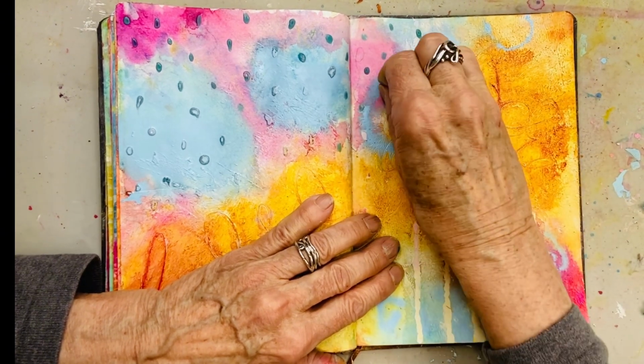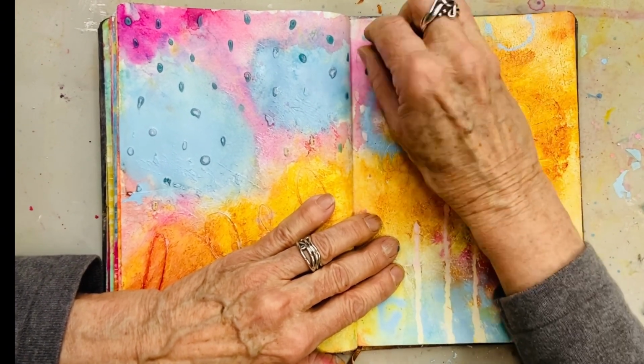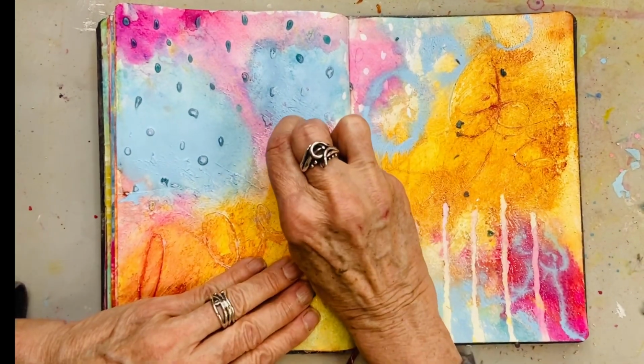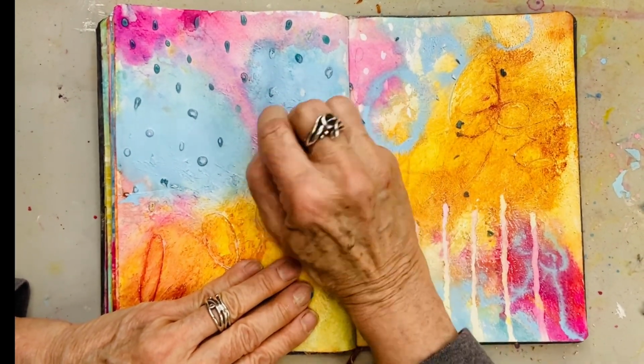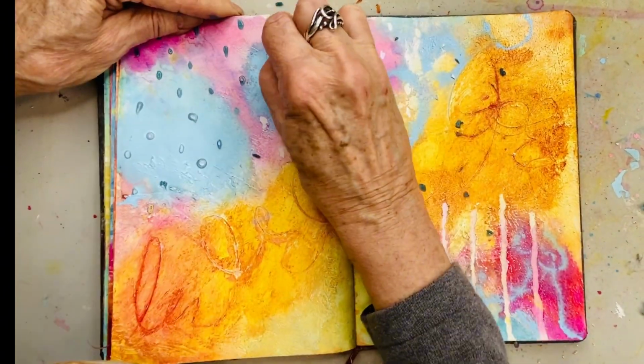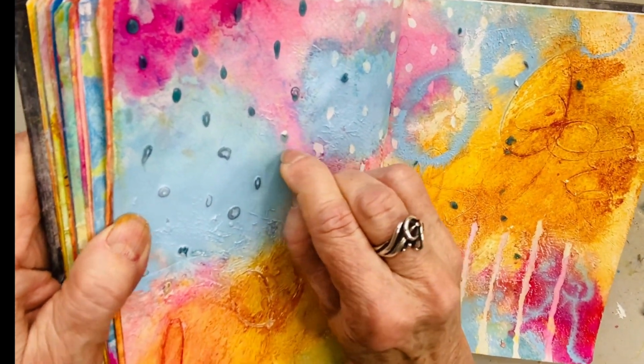Now I'm going to pull apart all the masking fluid that's dry from the raindrops, and I will speed this up because there are a lot of raindrops. And you can't do this until the spread is dry, by the way. If you do that, as you can imagine, it would smudge the paint. So I'm just working around the entire spread to find all the raindrop bits and pull away the masking fluid.